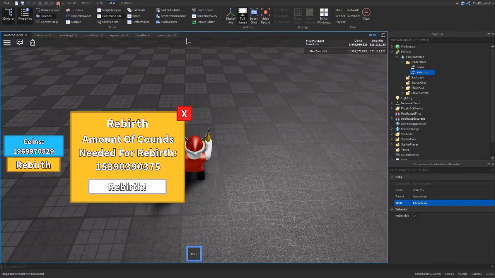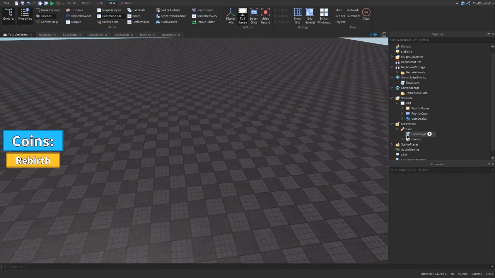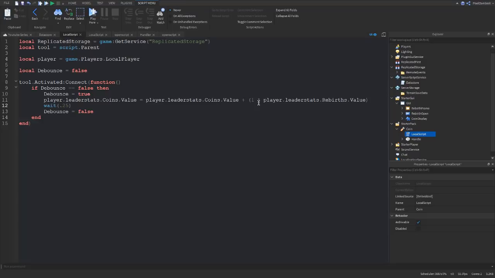So one thing you might want to consider, depending on what your game is going to be like, if you want them to have rebirths as a currency, you want to be able to obtain rebirths very quickly.